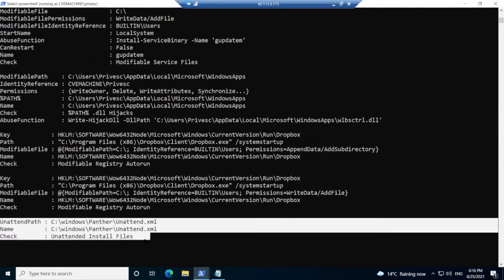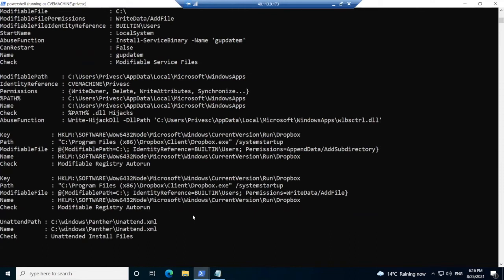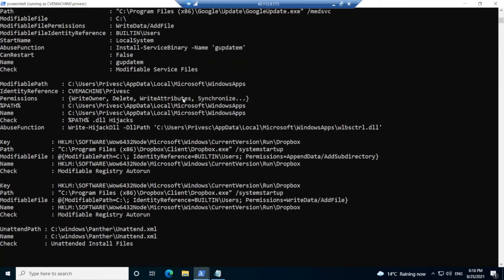So it tells me, for instance, that there's an unattended file, and sometimes there can be important credentials stored in unattended files, but similar to what I've just told you about the services, in this case, no luck here. So most of this output is really just noise.